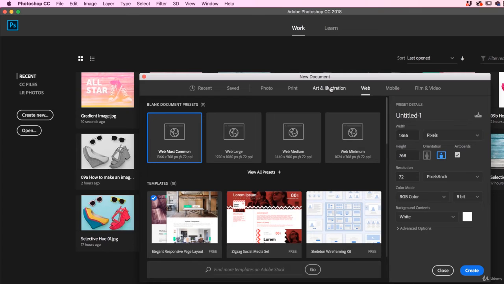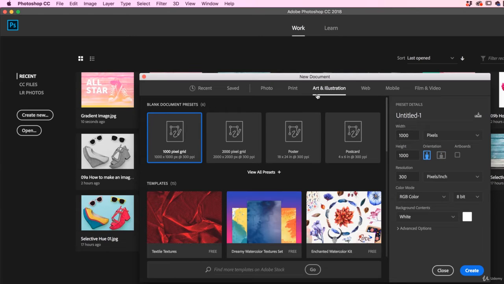And the one we want, a postcard, is hidden under Art and Illustration. You can see it there. Click on it. Now, just so you know as well, this is the US size for postcards. Postcards, turns out weirdly, as I've moved around the world, aren't the same size, like business cards. They're all different in different parts of the world, which is kind of weird. But anyway, 4 inches by 6 inches. I want mine to be landscape.